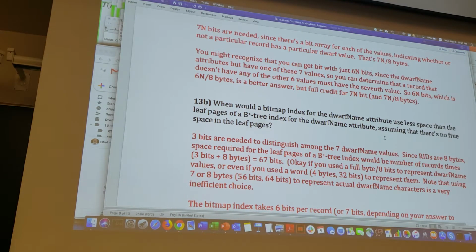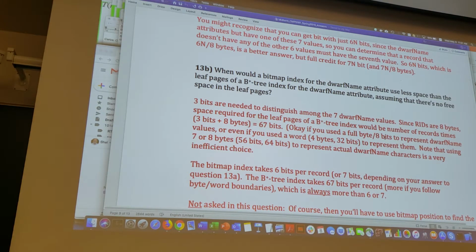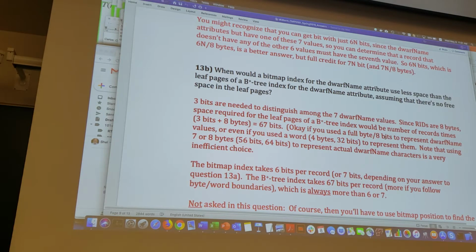But representing things in character form would end up being really inefficient, because all you have to do is distinguish among the small number of values, and I told you those are the only values that can exist inside them. So basically, you have, let's say, 7 bits times n versus, in the bad case, 67 bits times n. Which one is better? The 6 or 7 or even 8 or 9 bits times n as a number of bits is a whole lot better than 67. So that's how that works.